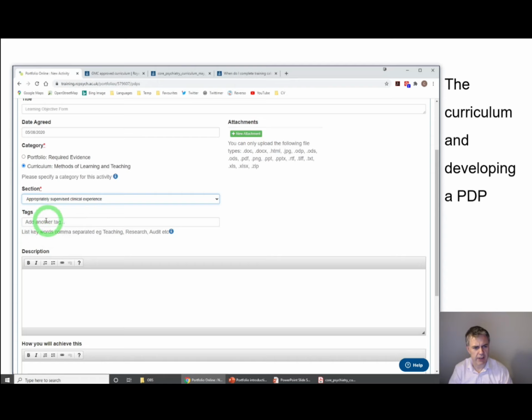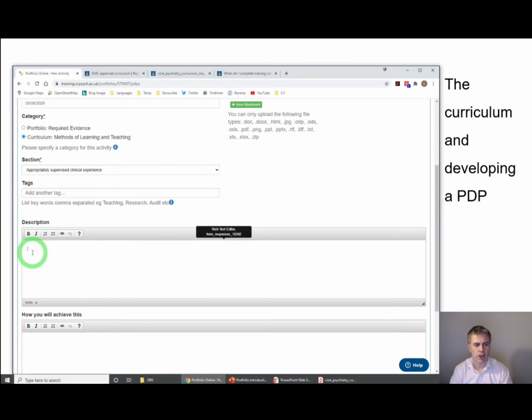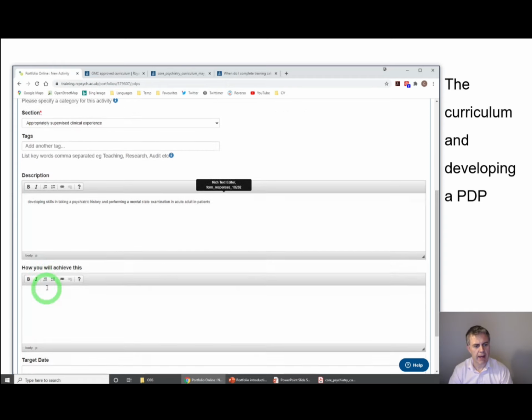I'm not going to go into detail there to help describe things, but this is a new trainee, so in the description we're going to have perhaps developing skills in taking a psychiatric history and performing a mental state examination in acute adult inpatients, if that's the post, and have a think about how we're going to achieve that.